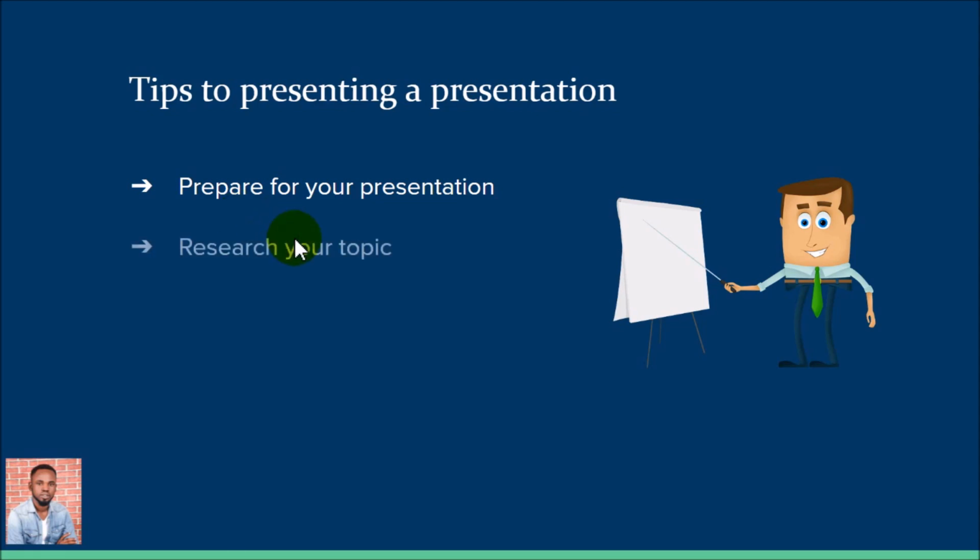Another thing is also researching your topic. You need to know your topic. Okay, it's not where you come to fumble. You need to really research your topic, know about it, get different parts. Even before you start creating your design, research your topic so that you can learn how to structure it, and also the kind of content you are going to be bringing into it. Okay, research your topic and learn about it so that you can deliver it effectively.